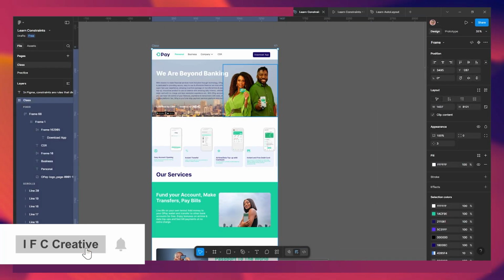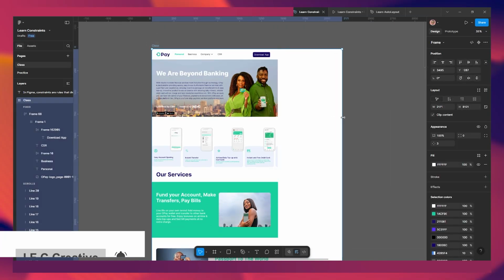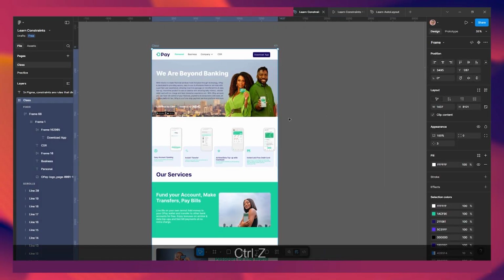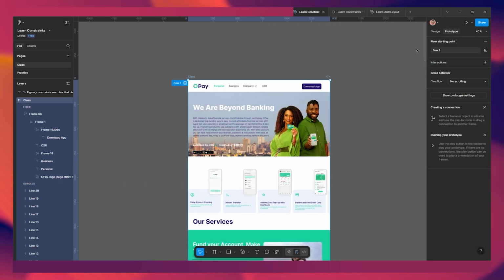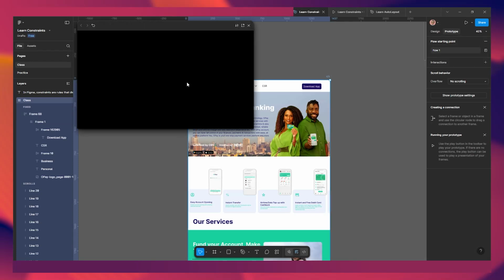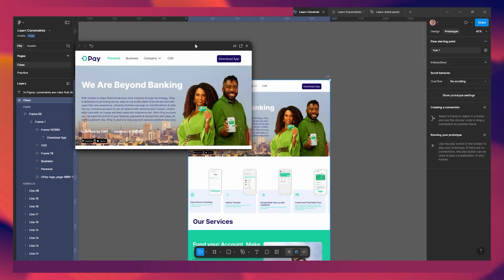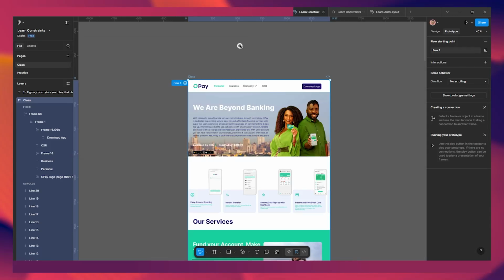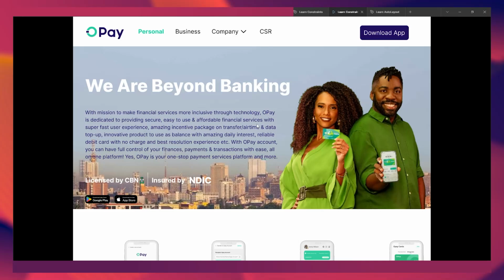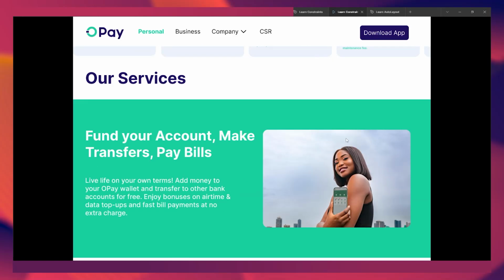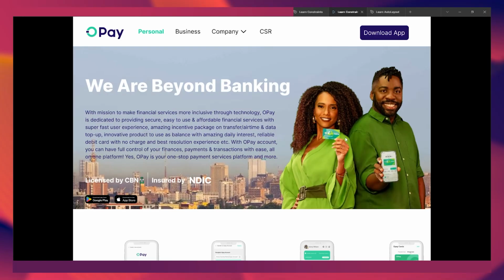Select this guy and resize like this. Look at what happened. Okay, or for instance, let's say I want to preview this website, and then I go to the prototype and then click on preview. When I preview, okay, I can click on this one to go to the presentation. Okay, everything looks nice now. You can basically scroll like this, and things are just working the way they're supposed to work.